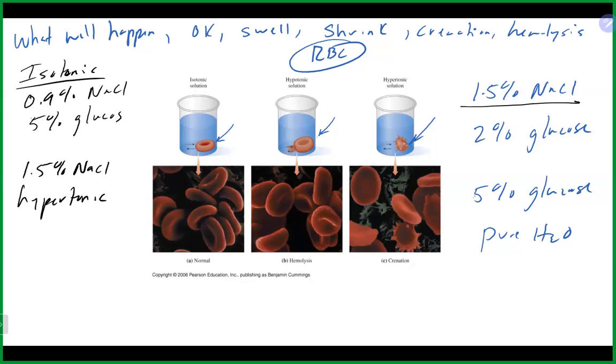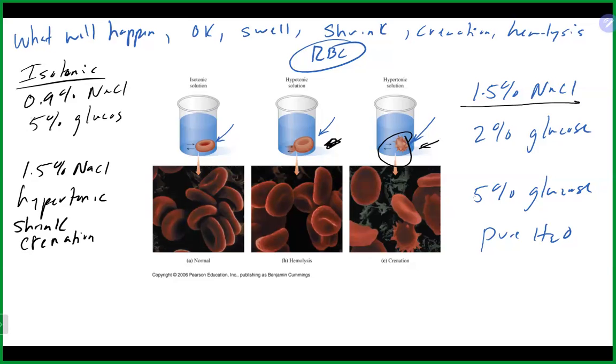That means that we have this situation right there, where the outside of the cell is going to be more concentrated than inside the cell. So everything from the cell is going to rush out of the cell in an effort to try to dilute it down. And we're going to see it start to shrink and go through crenation, and start to form our donut hole right about there. Any questions on that one?